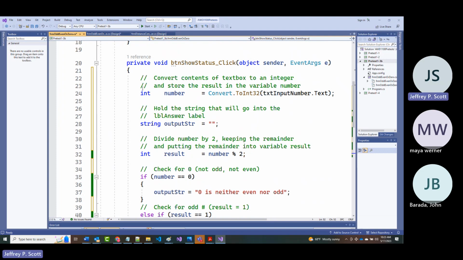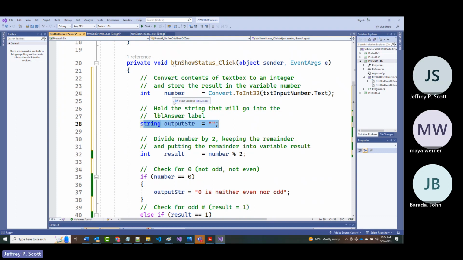So we declare 3 variables, number, which as it says, converts whatever we put into that text box into an integer, or at least attempts to convert it, and it stores the result into number. This will hold whatever we end up putting into our answer label at the bottom.